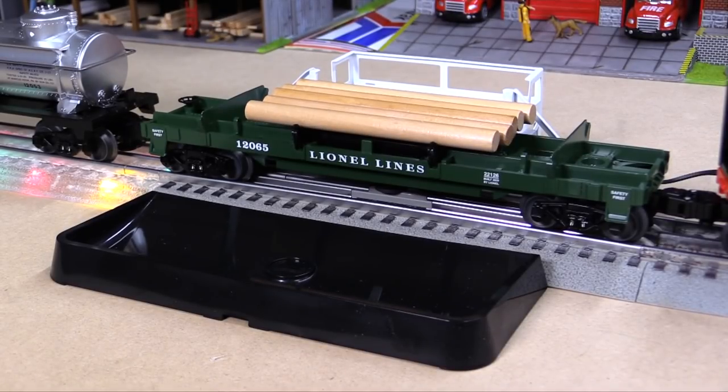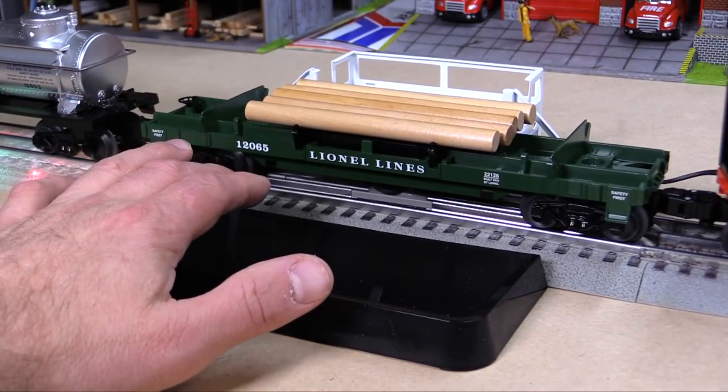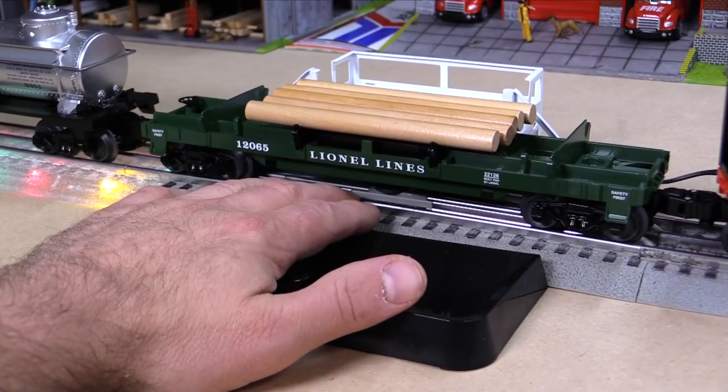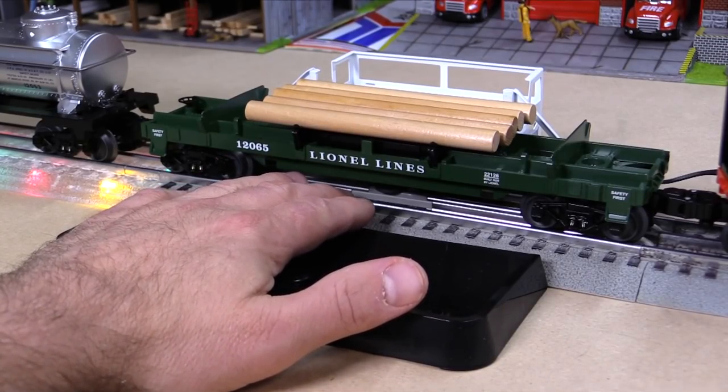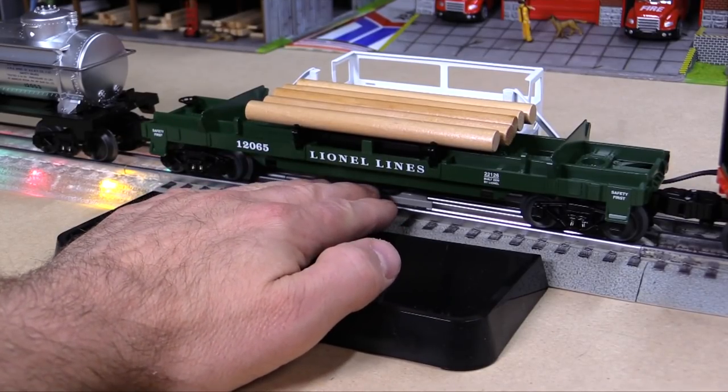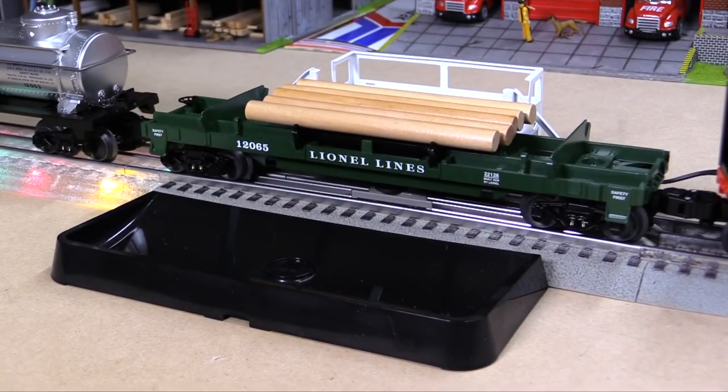Unfortunately, it's a different story with the log car. Let me go ahead and turn down the volume of the engine so you can hear me better, and I'll turn off the smoke as well. Okay, so I've got the log car on top of the Fast Track control section, and the electromagnet in the middle that is used to uncouple cars and activate the dump feature is right under the plunger. But as you can see, when I activate it, nothing happens. Now, the electromagnet is working, you can hear it, it's just not pulling the plunger.